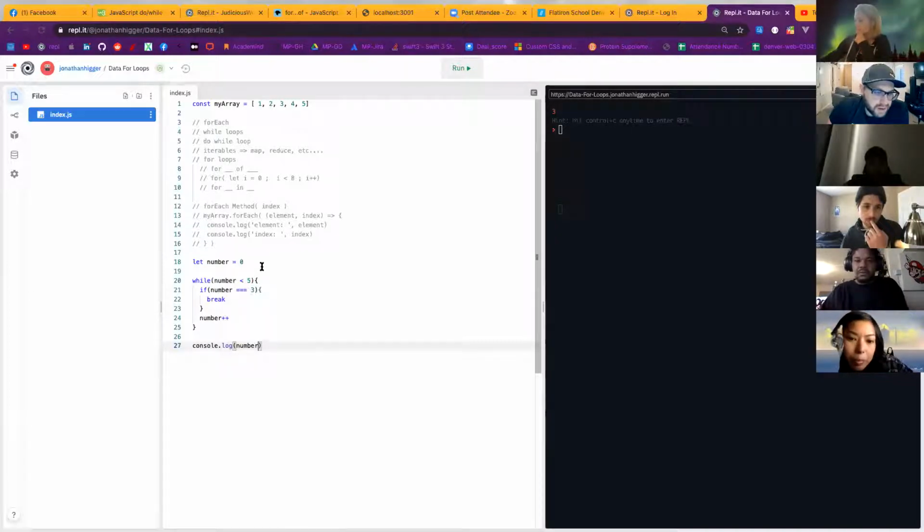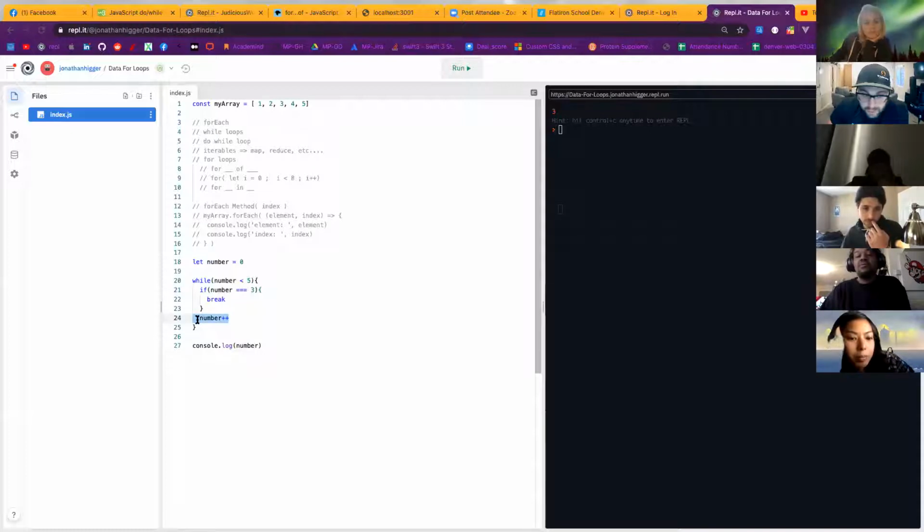So the number is going to equal 0. Awesome. The number equals 0. And then what does it do? It says if the number equals 3, then break. The number doesn't equal 3, so it never hits this break. Number plus plus. Number equals 1. Goes all the way back here. Number plus plus. Number equals 2. Check. Does 2 equal 3? No. So number plus plus.